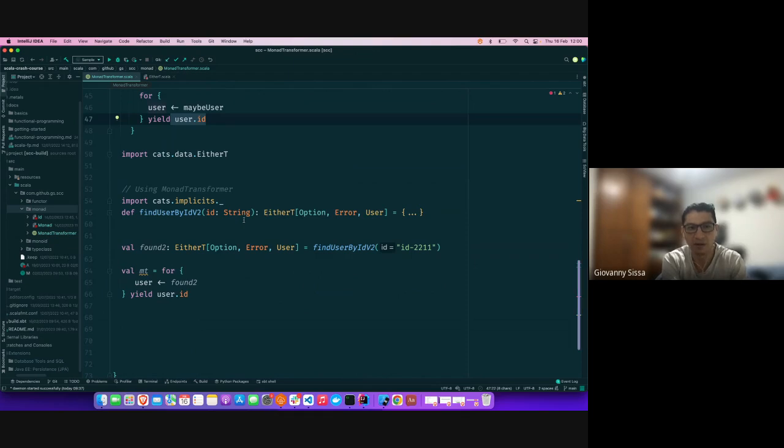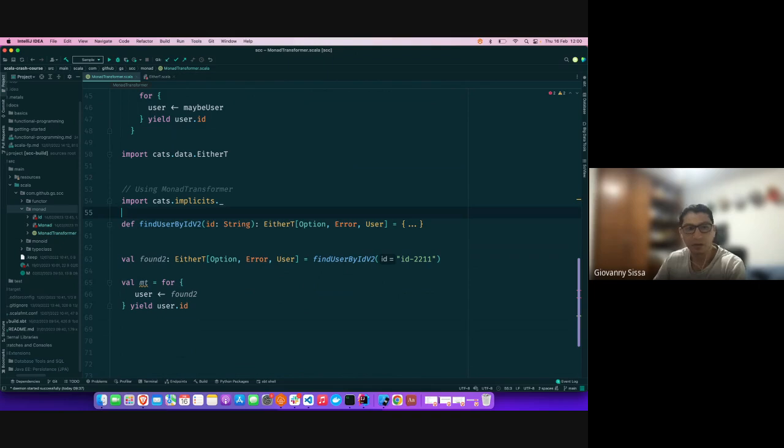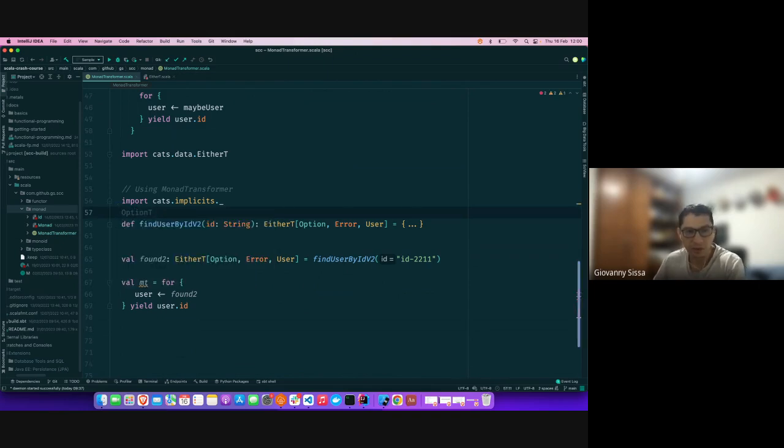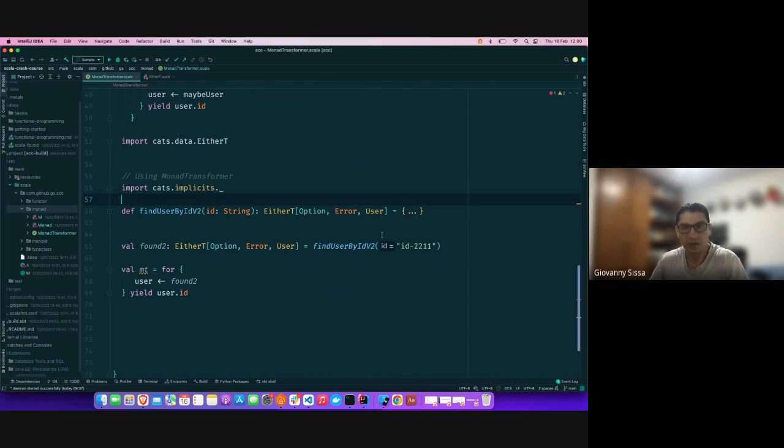So we have in Scala, in the Cats library, an EitherT. We have also an OptionT. Could be an option as a wrapper, and within we could have other monad. We have a bunch of implementations that really could be really useful. So do you have any question up to this moment, or anything that you want to see different?